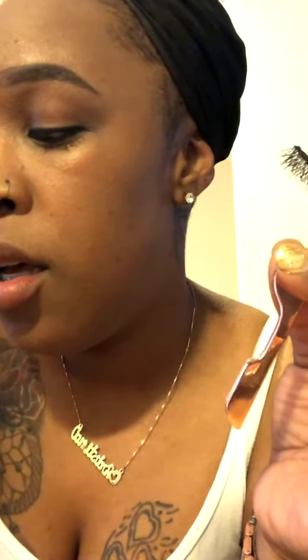I do use bronzer — I use bronzer here, here, and here. It depends on where I want to feel bronzy. You want to put bronzer up around your hairline and around your jawline where you'd normally contour. I don't have the bronzer on me right now, but that's how you use it.